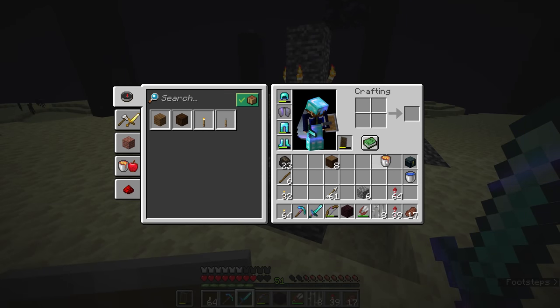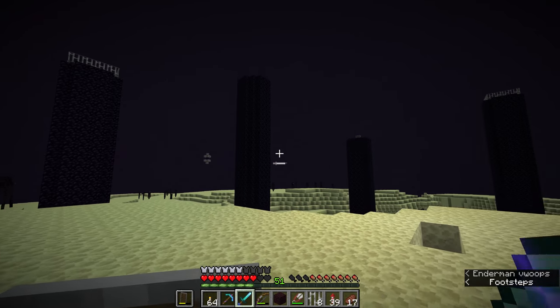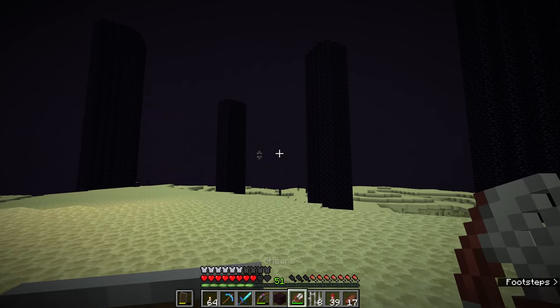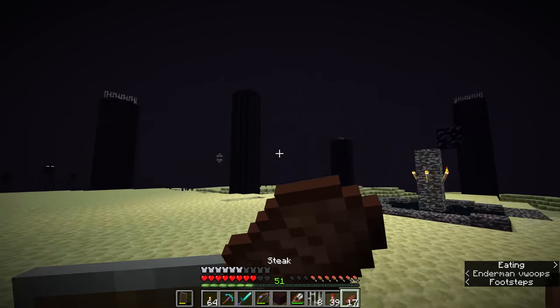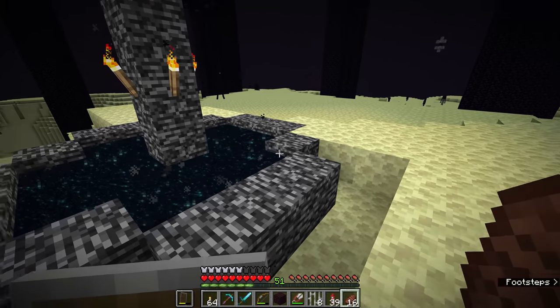But hey, that is bucket of lava number three. And also, I should point this out, end gateway number three. So what we're going to be able to do here is establish a few more gateways out to the outer end islands, and hopefully, if we want to explore a little further and get some more shulker boxes in the future, we can do that too.